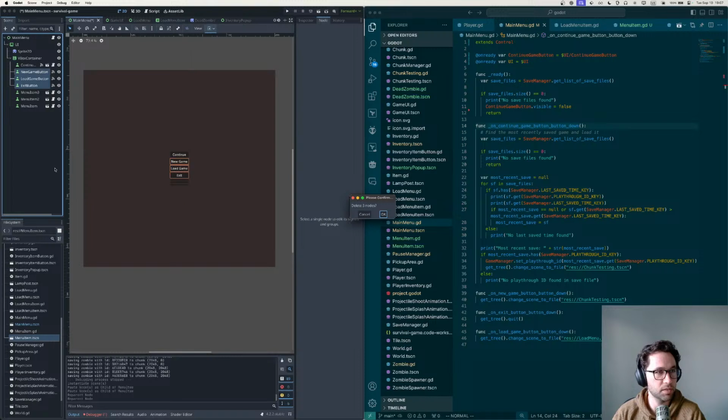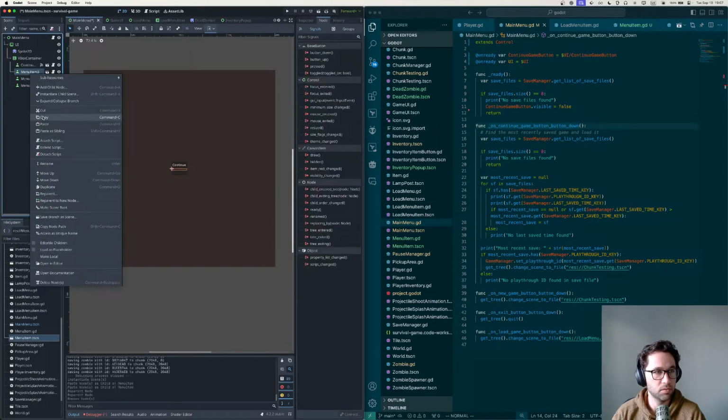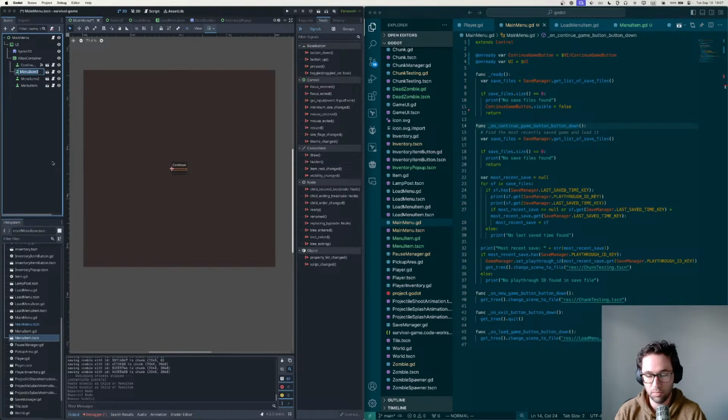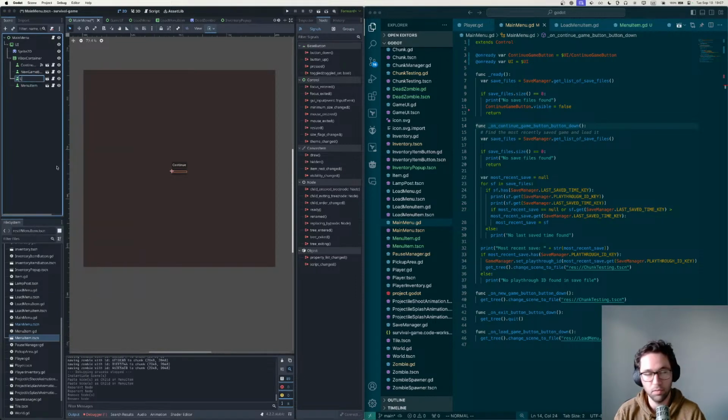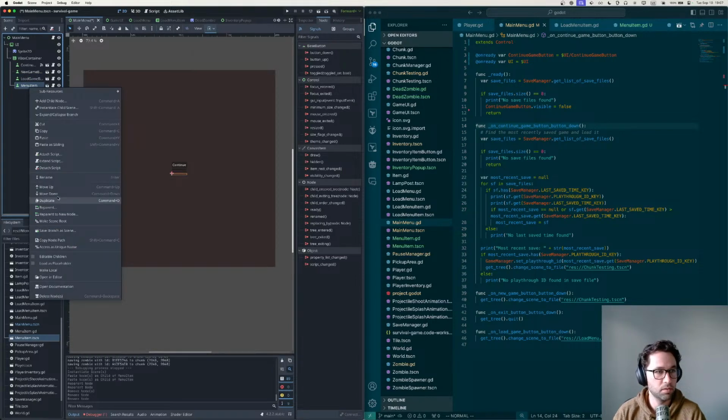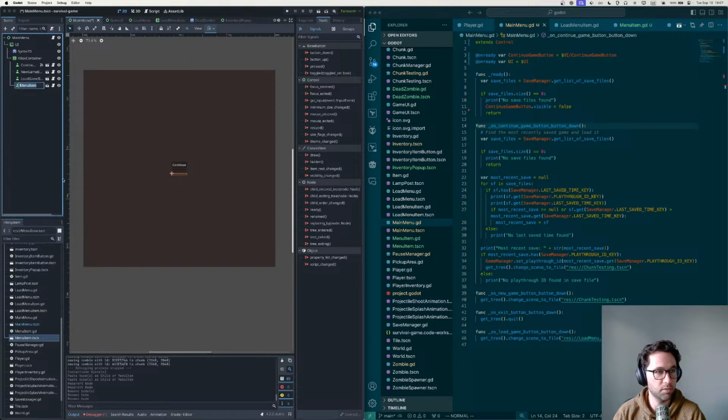I'll just have to reconnect through nodes. I'm going to rename new game button, rename load game button. And I actually can't remember, was it exit game button or no, it's just exit button.